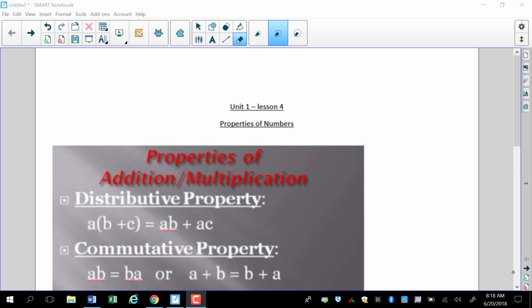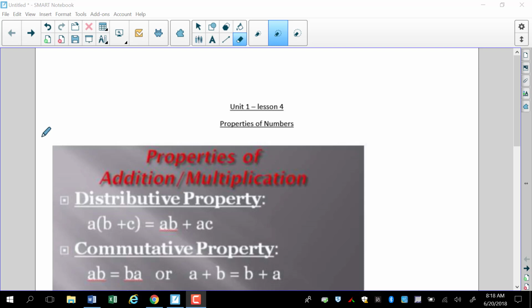This is lesson 4 from Unit 1. We're going to be talking about properties of numbers. And this is a good section. You notice there's no calculator over here on the side like we normally have. This is a lesson just talking about different types of properties of numbers, things that we can and cannot do with numbers. It's on every single intro algebra test you will see in college.